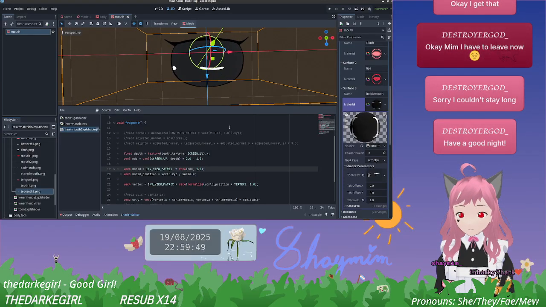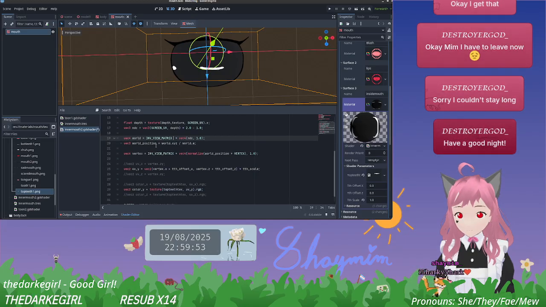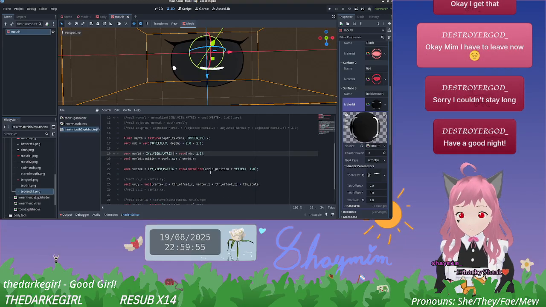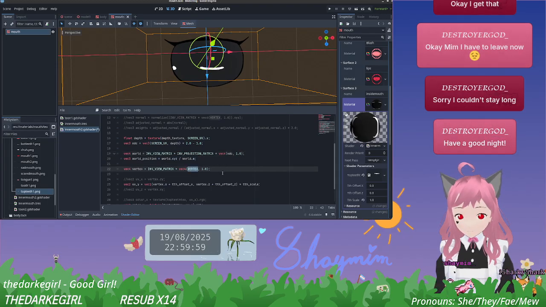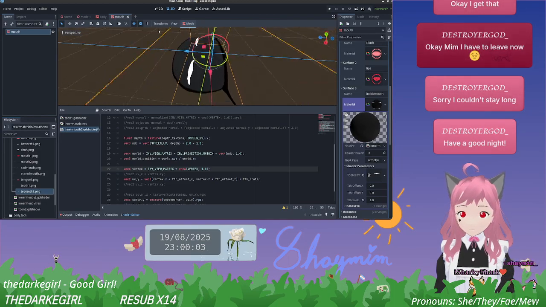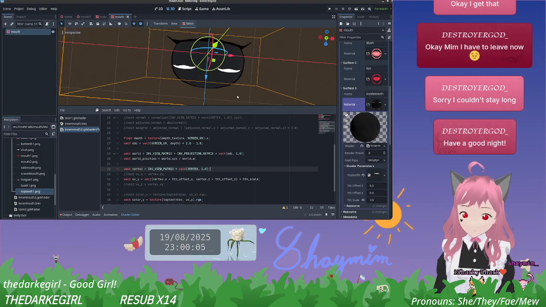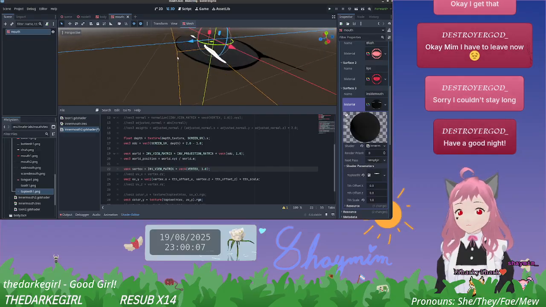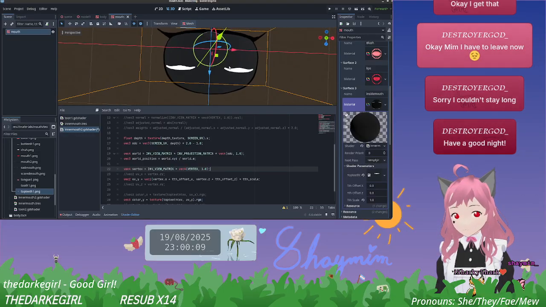Now this is really similar to what vertex was before. So this is good, but it doesn't get us something that moves with the mesh, is the thing.